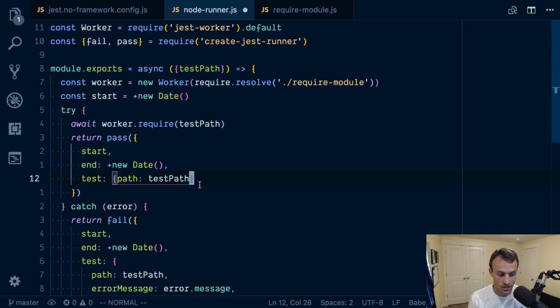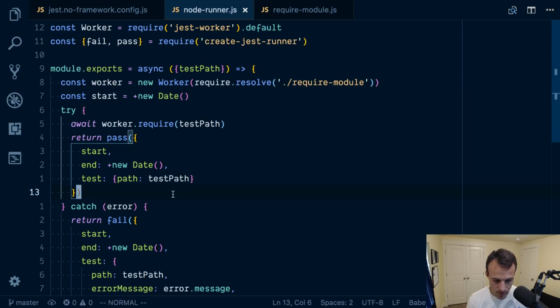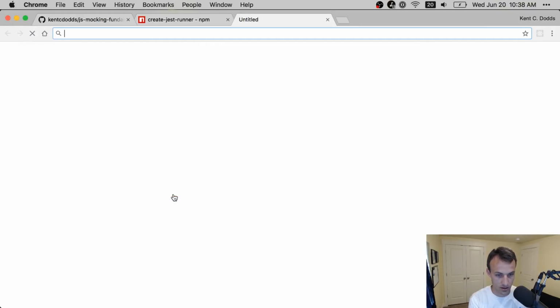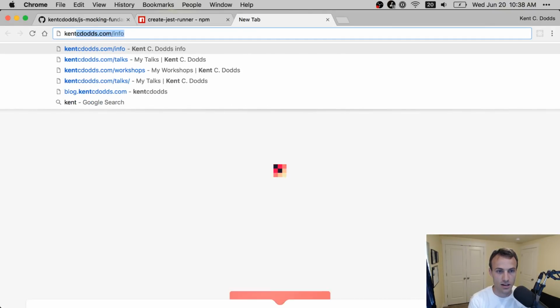So anyway, it's actually pretty simple, and I feel like this should be published as a node module that other people can use, because I could see some really cool applications for this that are more than just a no framework testing thing. Maybe you have a bunch of scripts that you want to run in parallel, but you can't run all of the scripts in parallel. I actually have an example of a case where I might want to do this.